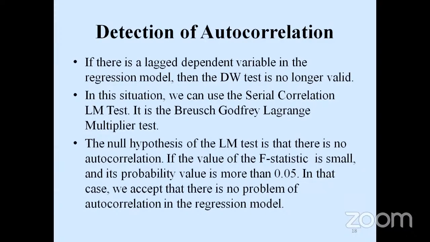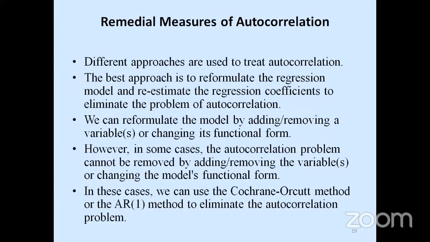In questions in NET or something like that, they may give a d value of 4, then what is your conclusion? Or the LM test p-value is above the significance level, what will be your conclusion? This kind of question may generally appear. Or, what are the following tests for the detection of autocorrelation? This kind of question may appear in the examination.